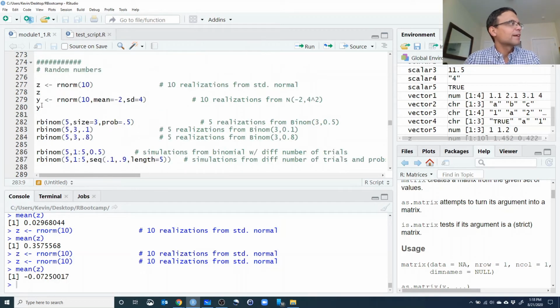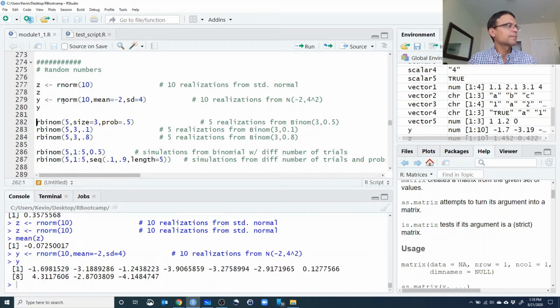All right. We can specify the different parameters of this distribution. So we say we're going to create 10 random numbers. They won't necessarily have a mean, but they're generated from a distribution that has a mean of -2 and a standard deviation of 4. Let's run that and see what happens. So now the mean should be around -2, which it is, something like that, and the standard deviation is fairly large.